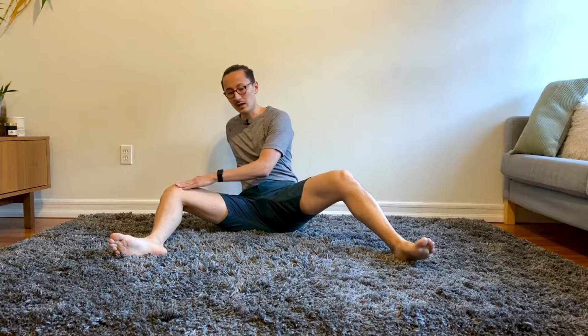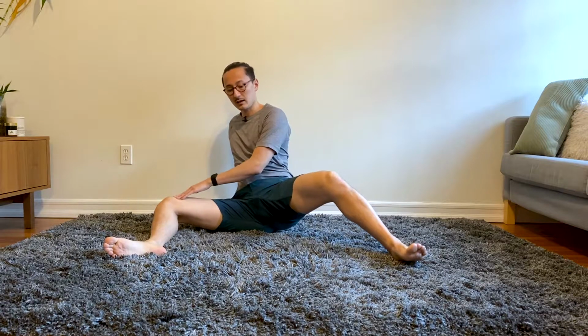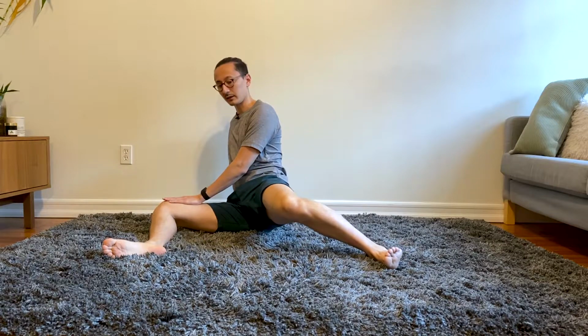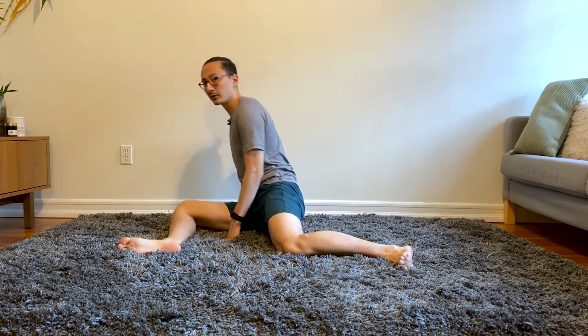So as I transition over, my right leg is going to come down, but as this opens up and I can get more space to push down, I'm going to delay this as long as I can. But once my right knee is down, my left leg or left knee is going to follow, and I'm in the next 90-90. Now if I wanted to, I can do this with no hands.